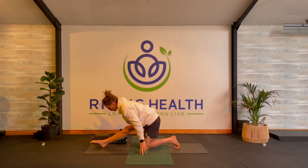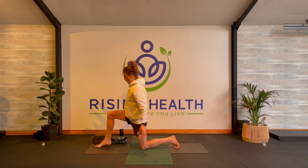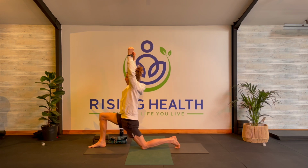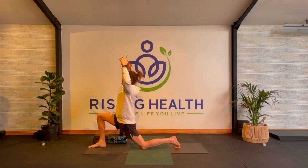Nice work. Pressing through that toe or flexing the foot. Whatever works for you. Nice work. When you're already planting that foot, sweep the arms up. It's a little bit longer here. So as you exhale, you push the hips forward, but lean back at the same time. Inhale, reach up. Exhale, push the hips forward.